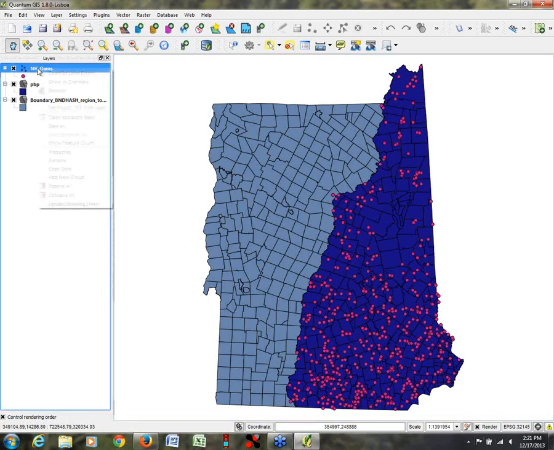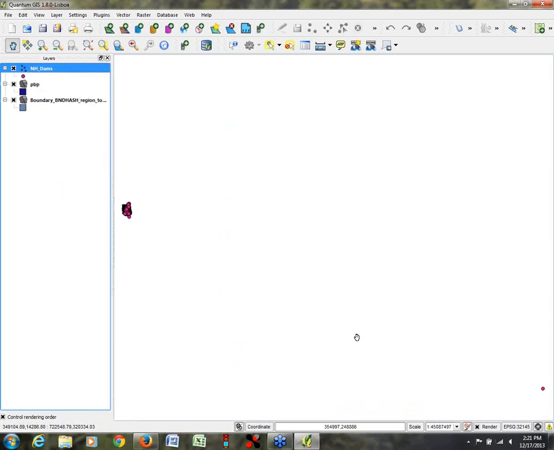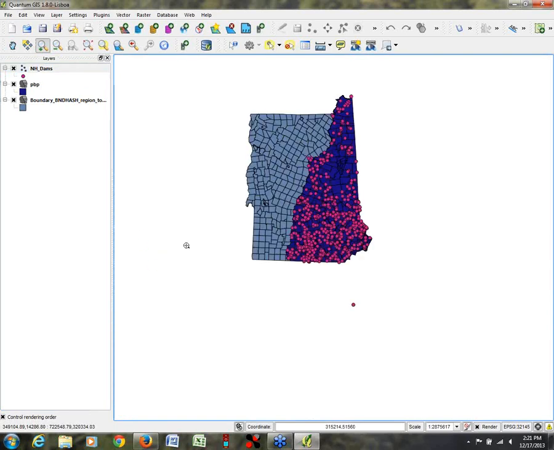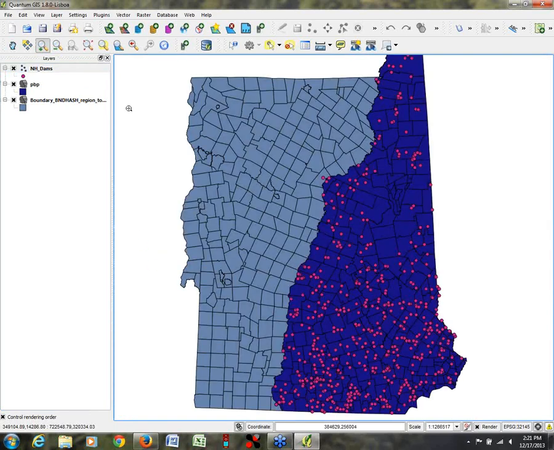Now if I were to zoom to layer extent on this layer, you'll notice that we do have some outliers right down in the right corner here. So when this data was originally created, there obviously were some mistakes, which we're not going to worry about right now. But if you're ever working with data and zoom to layer extent and you get a crazy result like that, just keep in mind it can just be weird data in there.